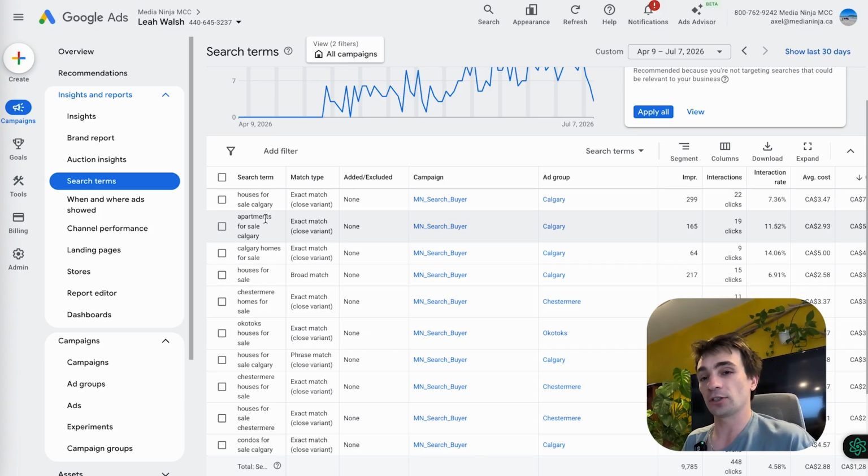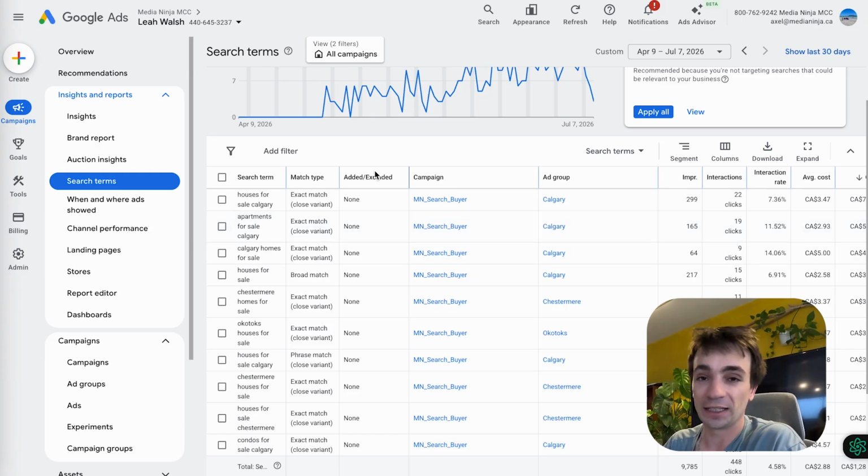That way your ads are going to be shown to more and more relevant searches over time and less irrelevant searches, which would generally bring your conversion rate up and optimize your account as a whole. This is the fundamental basis of how Google Ads works. It's all based on keywords and search terms. So you want to make sure that your traffic remains as relevant as possible, considering the niche that you're in.